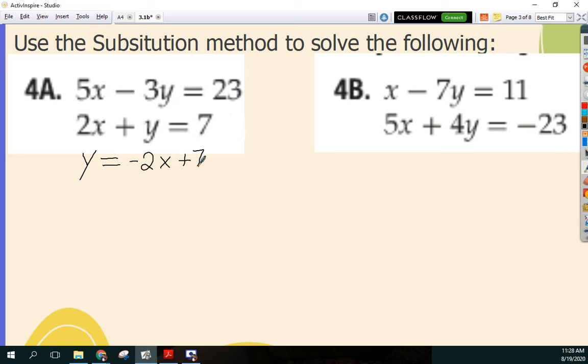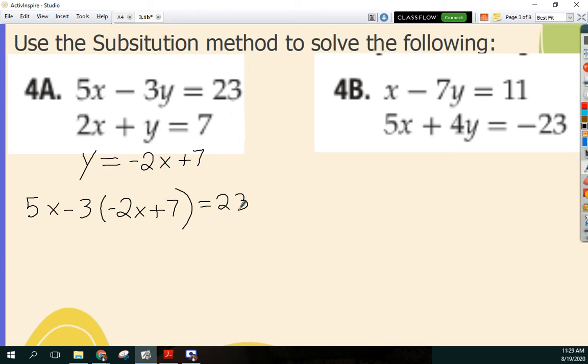Recall that we used equation 2 in order to solve for y. That means that my next step is to substitute what we got for y into our other equation, which means that I need to use the first equation. I have y equals an expression, so in my first equation, I'm going to substitute that y value for what I got from my second. And then we're just going to solve. It's a two-step or multi-step equation like we've seen since Algebra 1.